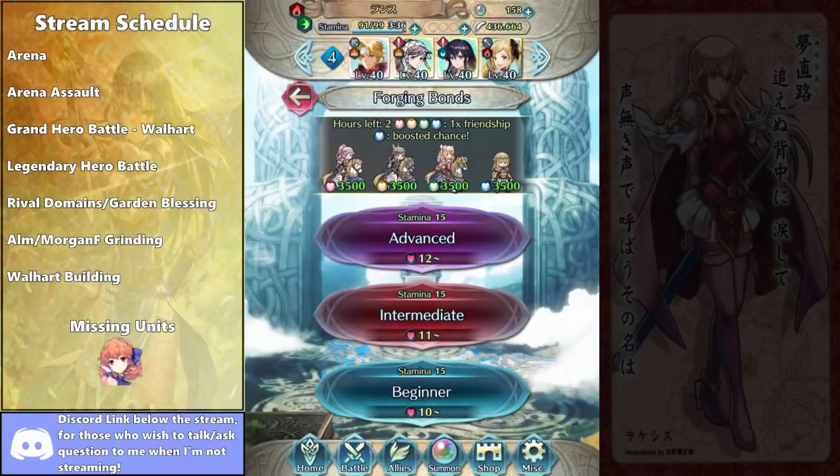what are my issues with the mode? It's the supports themselves. I feel like the supports are very underwhelming. Then again, it might be because it's Awakening, so they feel like the characters already know each other pretty well, to some extent. Like Sumia and Maribel already know each other pretty well. So it's kind of pointless.